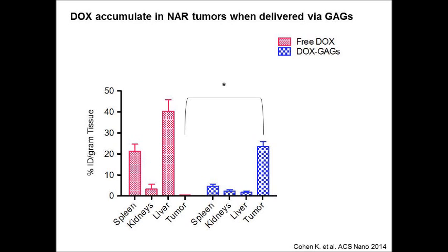Now, surprisingly, the liver is full of hyaluronic acid receptors. So hyaluronan is expressed, but the receptors in the liver are highly expressed as well. Why don't we see them in the liver after a first IV injection? Apparently, there are two issues here. The size is more than 100 nanometers, so predominantly it should be taken up maybe by Kupffer cells or other macrophages, stellate cells in the liver.